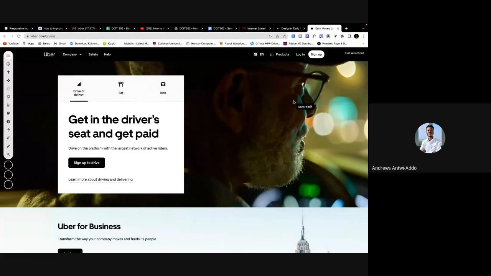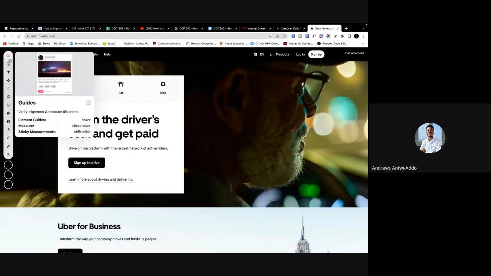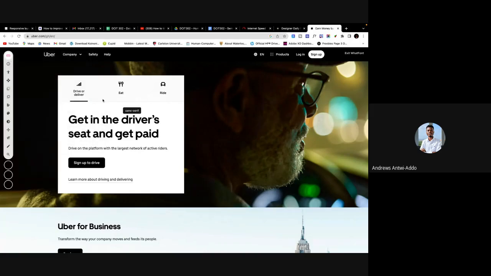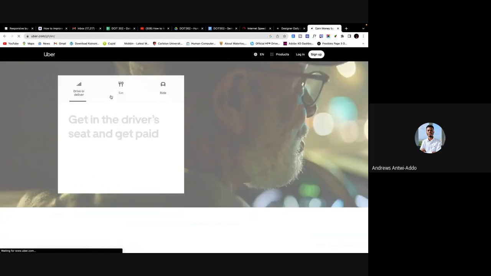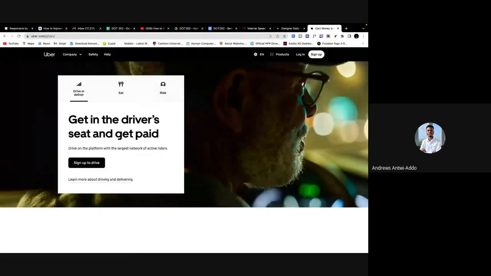So when you click on Visbug, you see that this side panel slides in. Okay, this is the ruler, or the guides, should I say, tool. And what this does for you is that it helps you to inspect the spacing around. Okay, let me exit this one. A second, refresh.